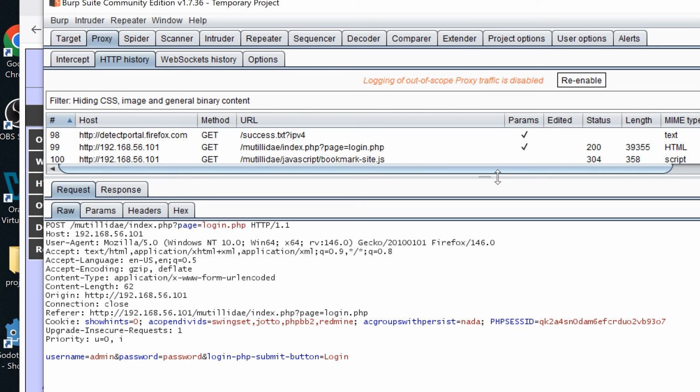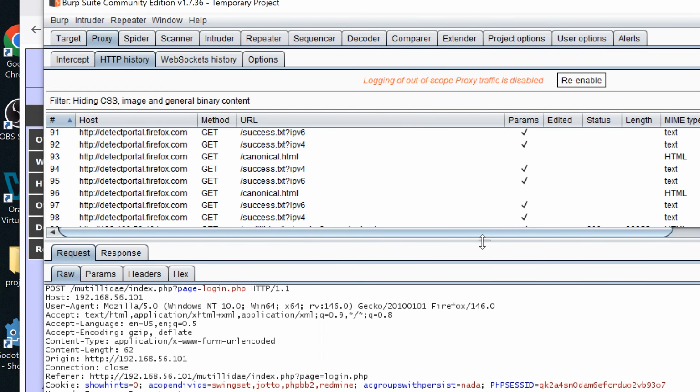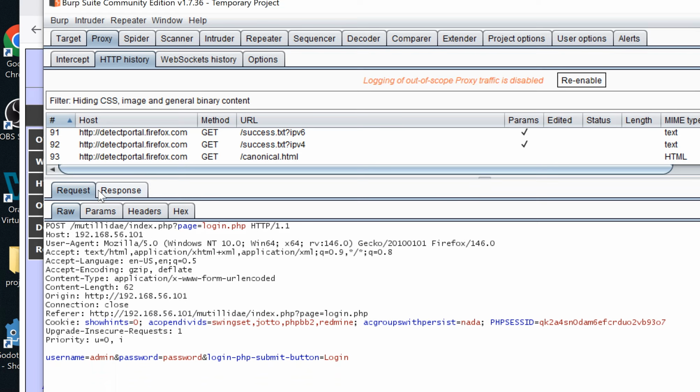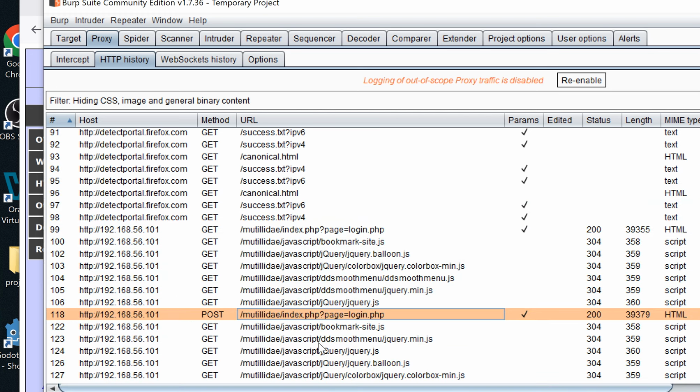After highlighting the login attempt message in the HTTP history table, we can go back to the message editor, and under the request, as you can see here, we can select our password. But before we select that one, let us send it to the Intruder, because we are using the Intruder. Let us right click and send to the Intruder. The Intruder is being highlighted, as you can see.